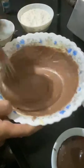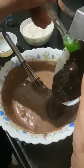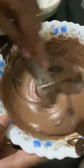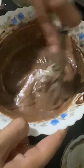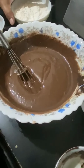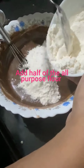Alright, so now at this stage I'll be adding in my melted chocolate. Again, it's time to mix. Okay, so now we'll be adding all-purpose flour to it, in 2 batches.